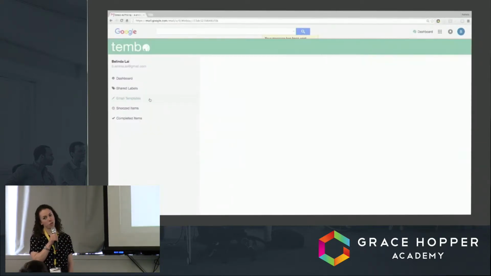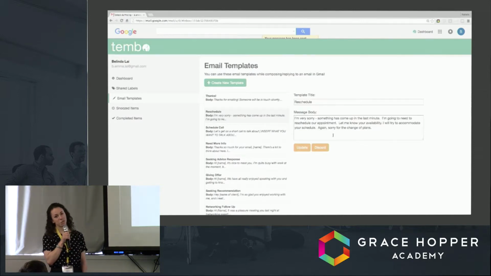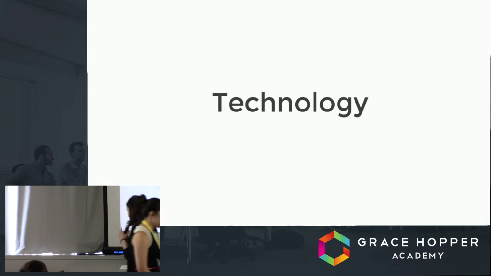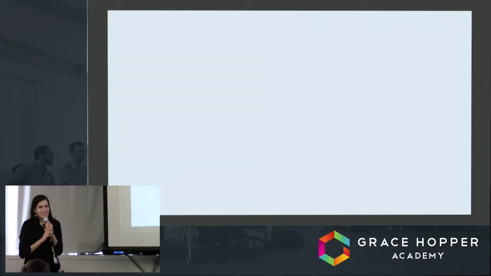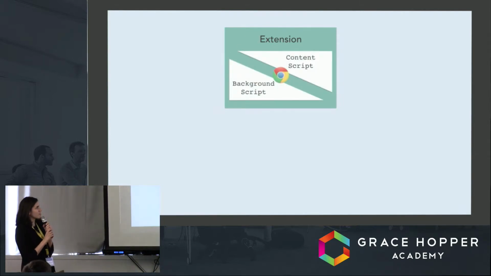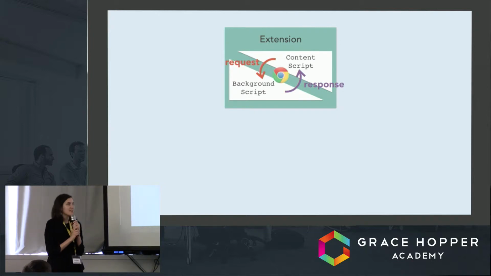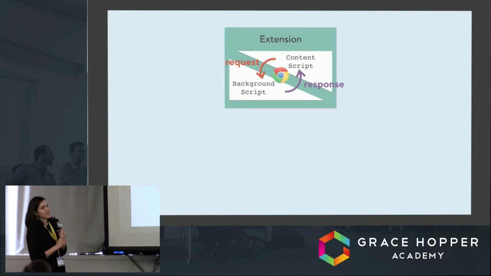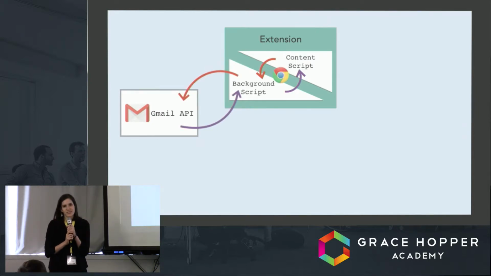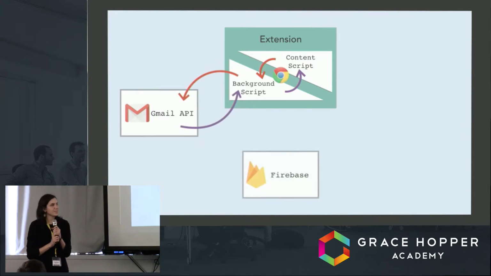I will now pass the mic over to Katrina, who will talk about the technologies that we use to implement these features. Thank you, Rena. So our Chrome extension contains two main scripts, the background and content. The content communicates with the background script via the Chrome API, where listeners of different types of messages are added to the background and sent back into the content as responses. The background communicates with the Gmail API, which queries the user's Gmail account information. When a response reaches the background or content, Firebase is finally updated with the user's task history, labels, and assignments.